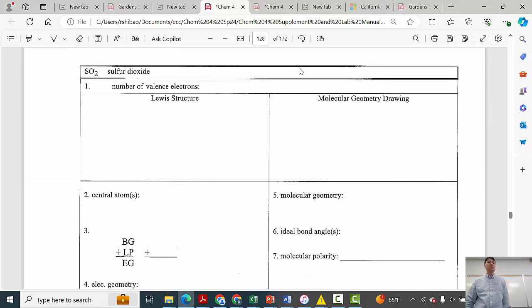How about this one? Let's see if this one's going to be as complex as the last one or not. Complex meaning if we start factoring expanding octets. We only factor in expanding octets if it's a big atom and it's the 3rd shell or higher. So 3rd shell, 4th shell, 5th shell, okay, but 2nd shell, 1st shell are never going to expand the octet. They're very small atoms. We never expand those, or would even consider it. Now, with the recent data, maybe we shouldn't consider expanding octet at all. And so this is good here.